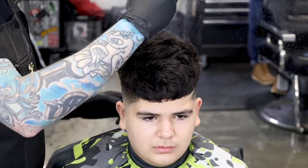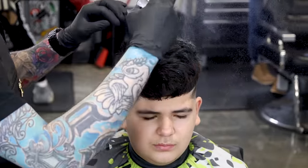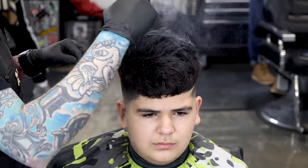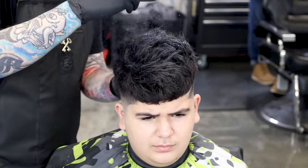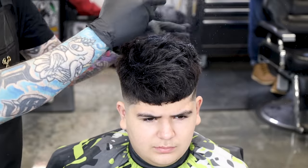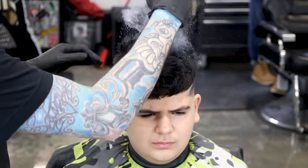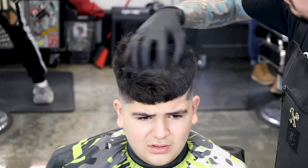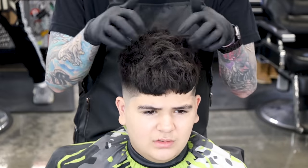Now I'm going to apply Tune45 Pure Powder — just shake it into the top. I like to take my hands and pull the hair back so the powder gets down into the hair and not just on top. You can see a bunch blowing away — there are a couple of fans in my shop, so I'm trying my best to get it in the hair. I'll keep putting a little bit in until I get a good amount on the hair, then take my fingers and basically shake and scrunch it into the hair to work that final texture in.